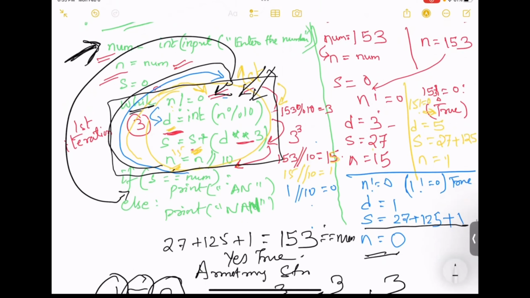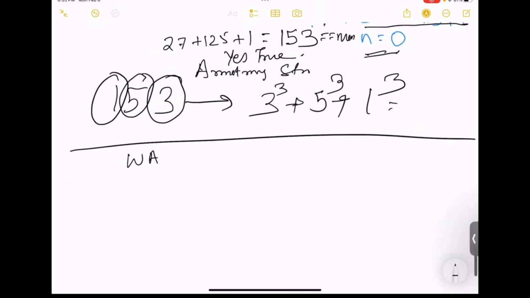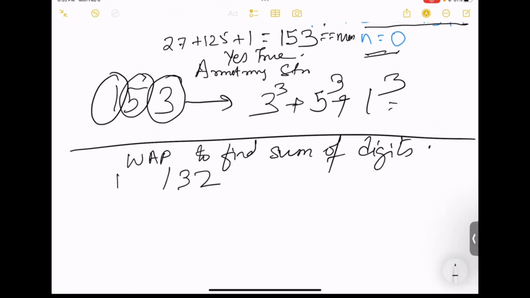I'll give you a new program now. Write a program to find the sum of digits. For example, if 132 is the input given by the user, I want the output as 1 plus 3 plus 2 equal to 6.